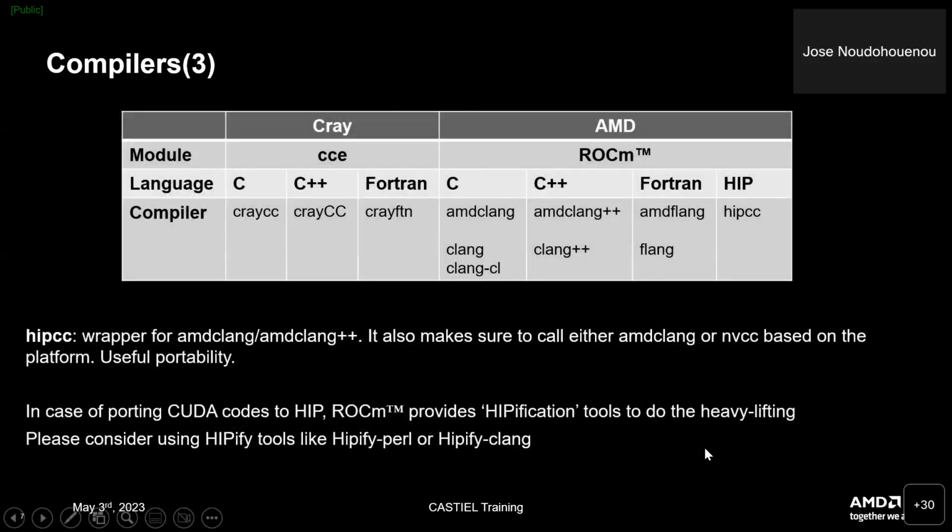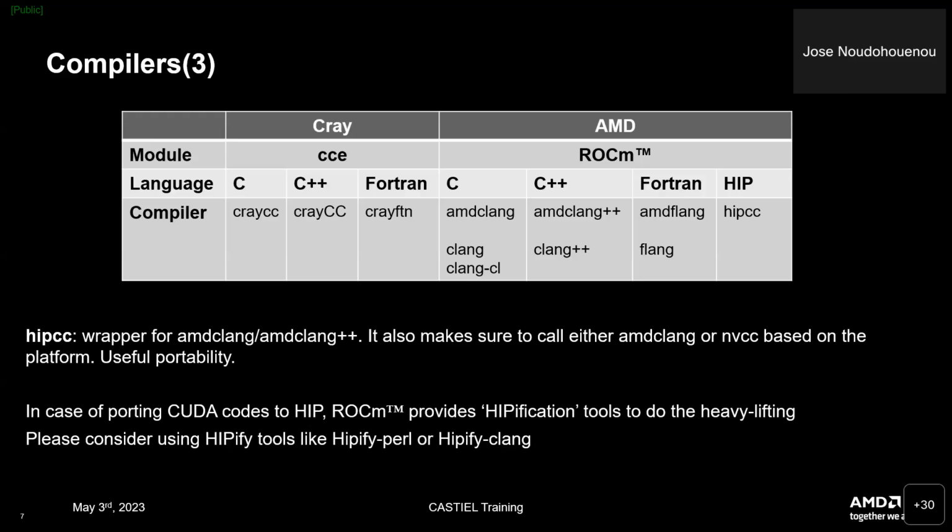Now, when we talk about compilers, what the developer wants to see is the relationship between the compiler we are talking about and the keyword we will use in our makefile. If we consider the Cray compilers, for example, you might need to load a module called CCE. If the application is in C or C++, you might need the keyword cc or capital CC to build your code. If it is a Fortran code, you might need ftn to build it.